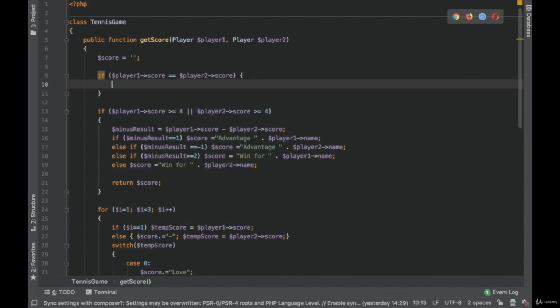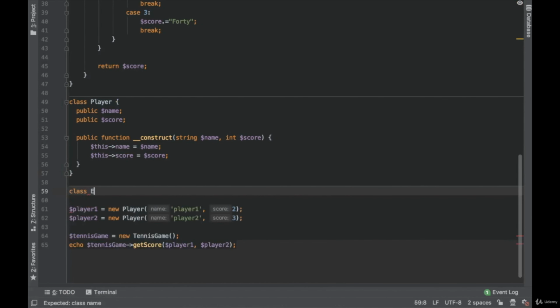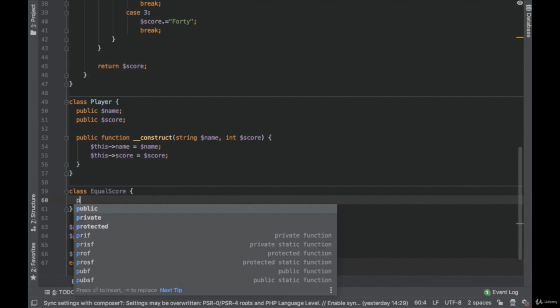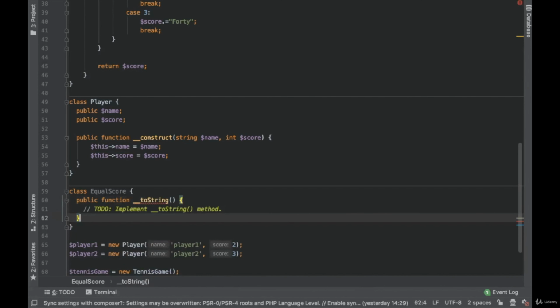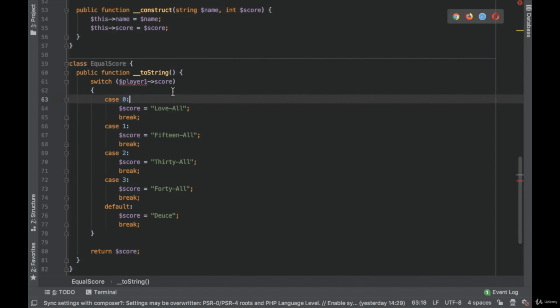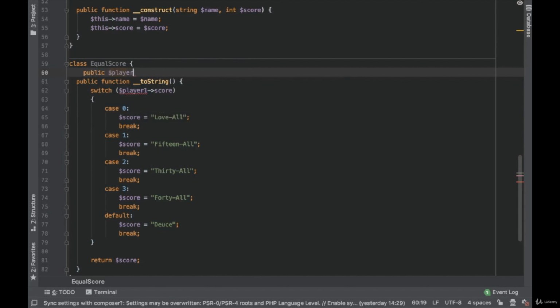Let's cut this code here and create an object. Create a class called EqualScore. This class will have the toString method to show the score. We can see that we need the player, so let's create an attribute player1 and add the constructor that accepts the player.